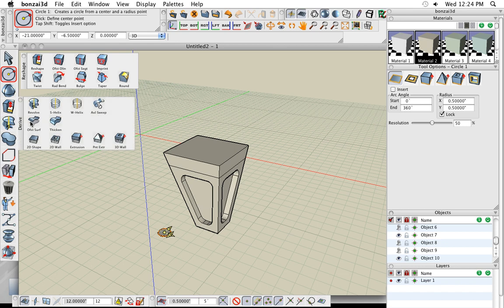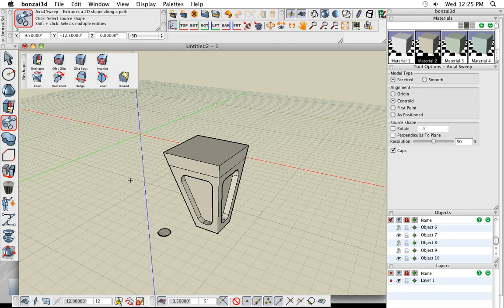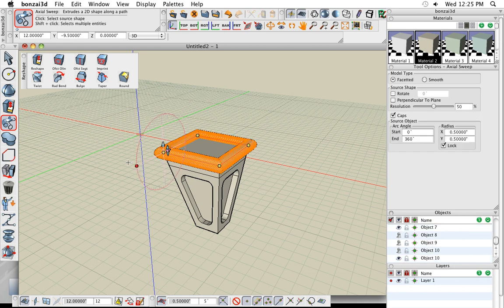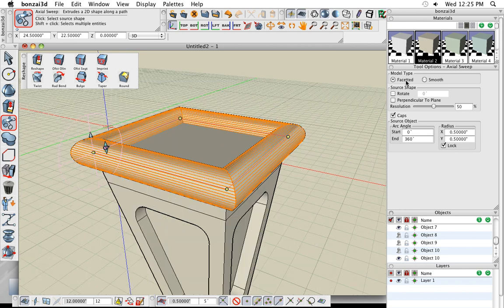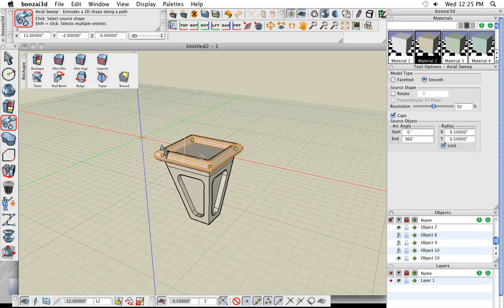And then we go to our sweep tool, which is right here. All right, let's go ahead and highlight that for you. Axial sweep. What we do is, first thing we pick is a source, the second thing we pick is the path. So here, the source is going to be a circle, and the second thing is whatever highlights red. So if I click on the top face, that's my path, and that source just follows wherever the boundary of that face goes. I can make it faceted, or if I click this option, smooth, then you can see it's just a single mathematical smooth surface that's generated for that object.